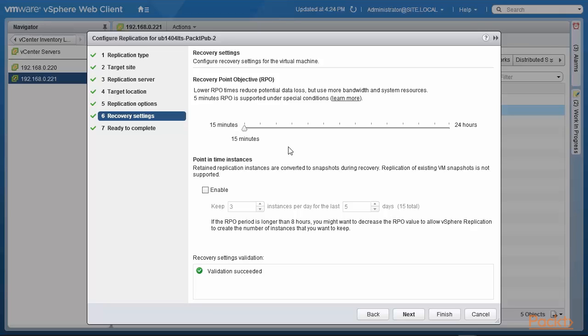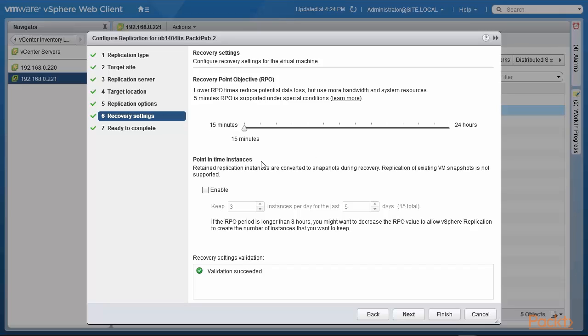then the data that has to be sent across is extremely high. So the point I was making before is that if you set it to 15 minutes and it takes about 4 minutes for the data to get across, that means the replication has to be renewed every 11 minutes. But the problem is, if there is a sudden surge in the amount of data that has changed in your source machine, all those changes may not be possible to send across in that remaining time, and you would have a recovery point objective violation.